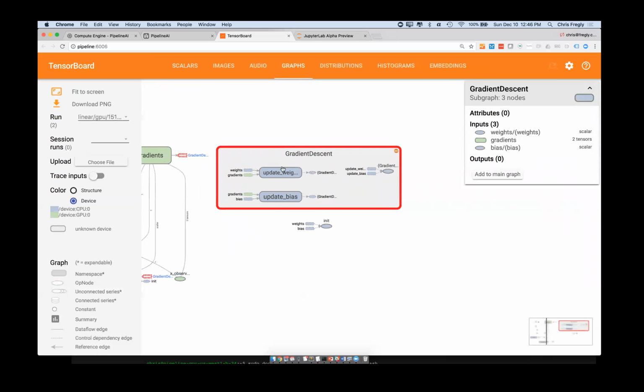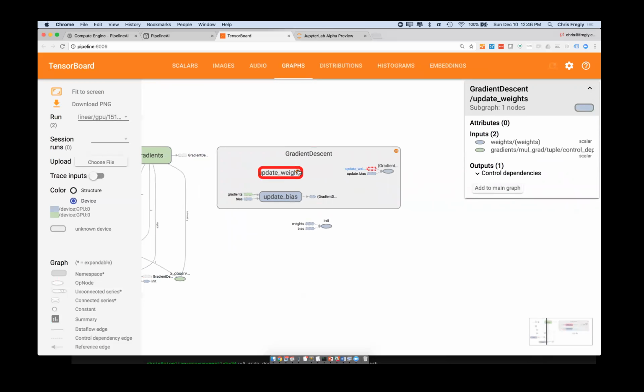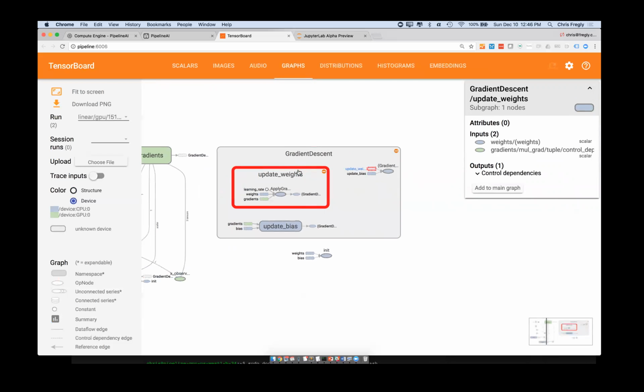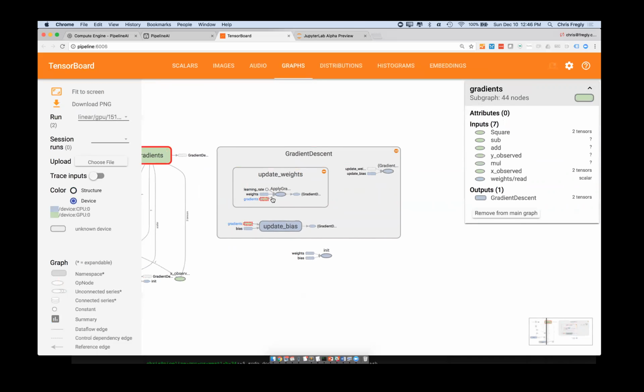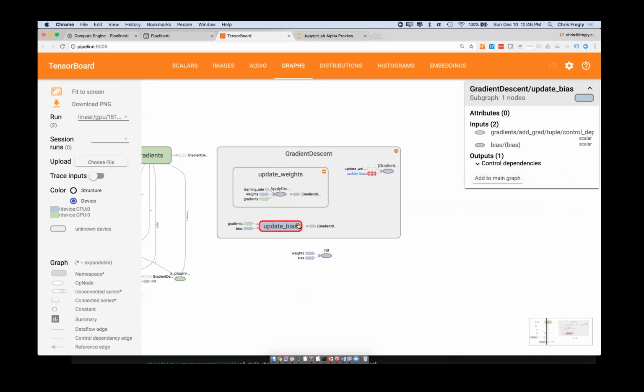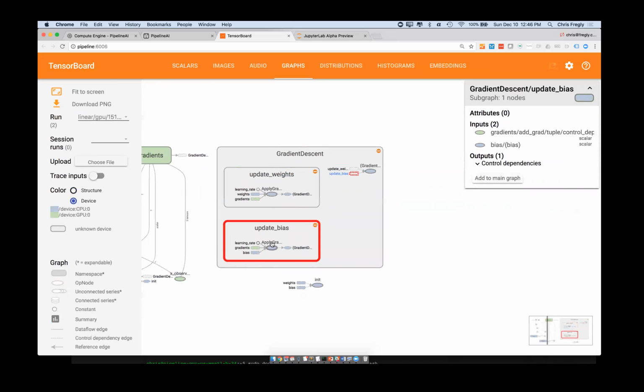This is mixed. The actual update, which is a very simple operation, is being done on the CPU. The gradient comes in from over here. The dominating operation here is just a simple add and then average, but you can see the green coming from over here when you click on that.